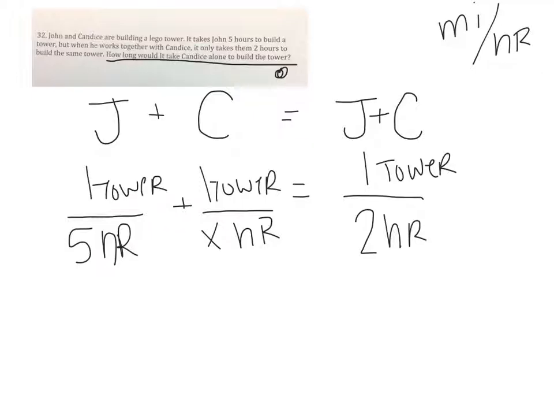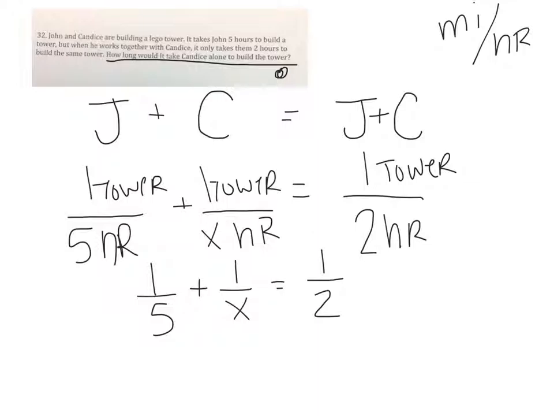Now that I've set up my equation a little bit, just to make it easier for me to work, I'm going to pull out those units. I'll put them back in at the end. So I've got 1/5 plus 1 over X equals 1/2. So it takes Candace some amount of time. Now, if I'm looking at this equation, I know it's something I have to solve because I've got this equal sign right here. And I know it's not something I can cross multiply because I wouldn't know where do I cross here, do I cross here. Because there's more than just those two terms, there's 1, 2, 3 involved, I can't cross multiply.